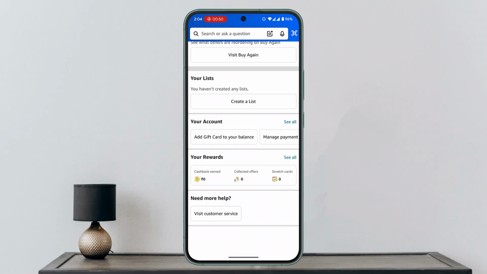Unfortunately, you cannot completely delete your Amazon purchase history. You could archive an order to hide it. From your default order view, archived orders are still accessible if you know where to look.